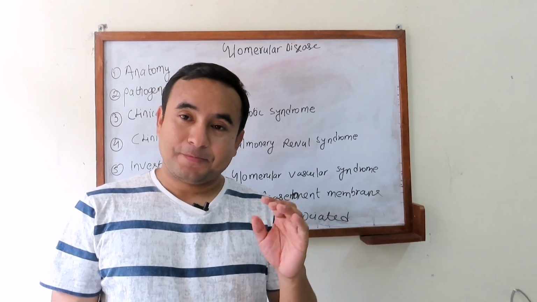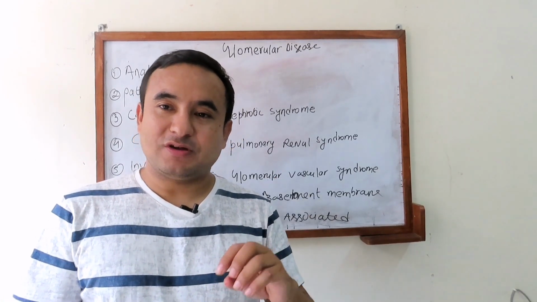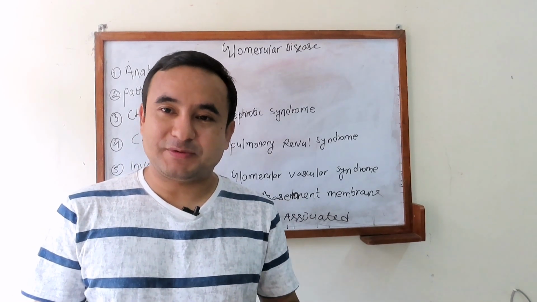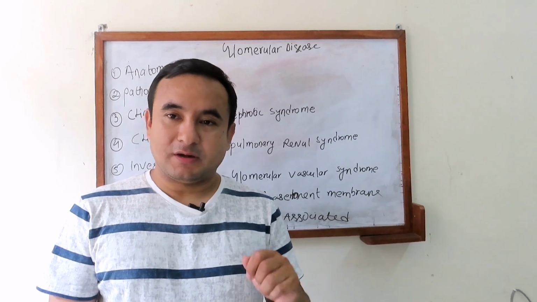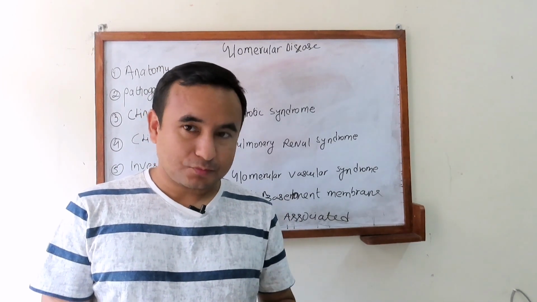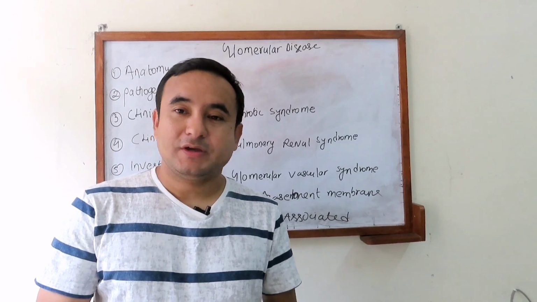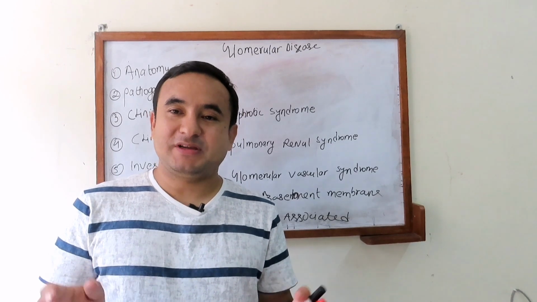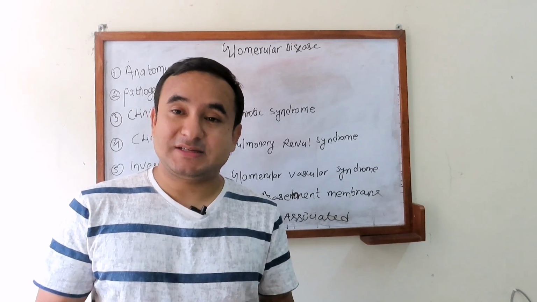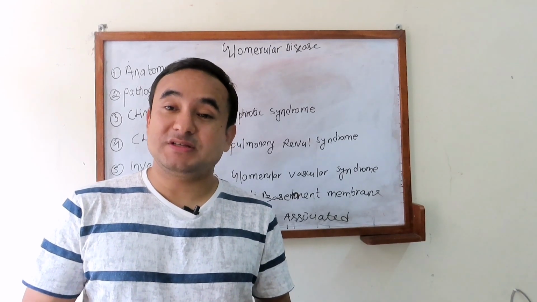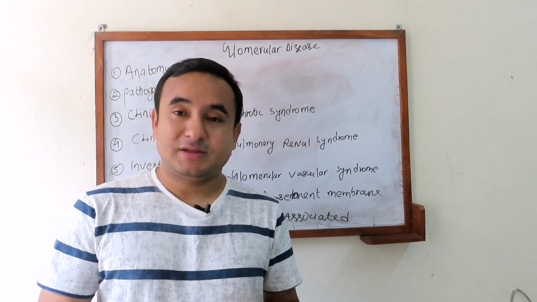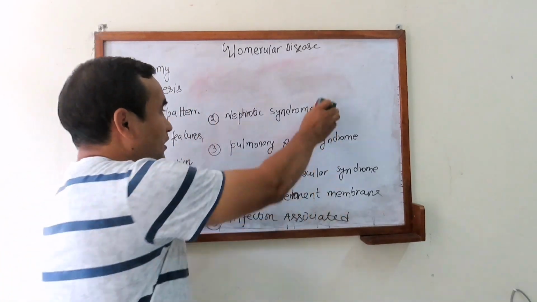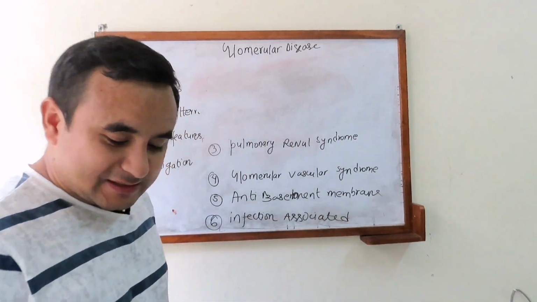Though there can be rare conditions where a patient with nephrotic syndrome may have urinary abnormalities and hypertension, most of the time they don't. So we will discuss nephrotic syndrome later on. Nephrotic syndrome is basically primary and secondary. Primary causes for nephrotic syndrome are minimal change disease, focal segmental glomerulosclerosis, and membranous glomerulopathy. There are secondary causes of nephrotic syndrome too. Then the third pattern is pulmonary renal syndrome.